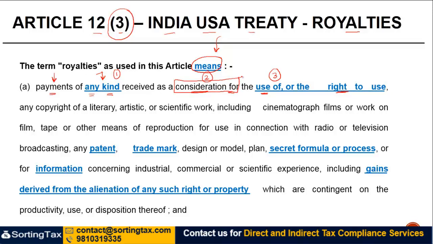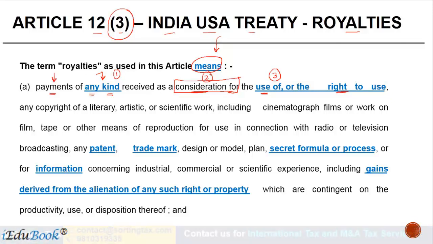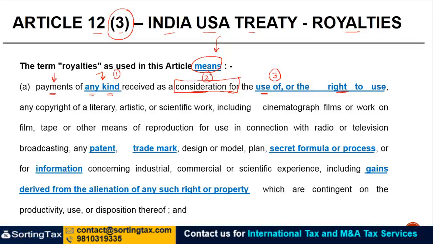This word, even though it does not seem to be very heavy, I would say, just communicates very clearly that what the payment is being made, the principal reason for that payment should be the subject matter of this paragraph. It should be a consideration for any of the rights which we are discussing in this paragraph.